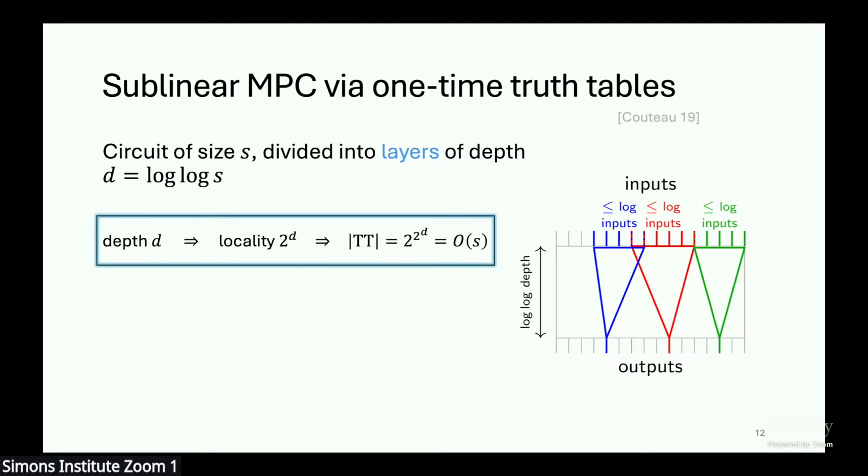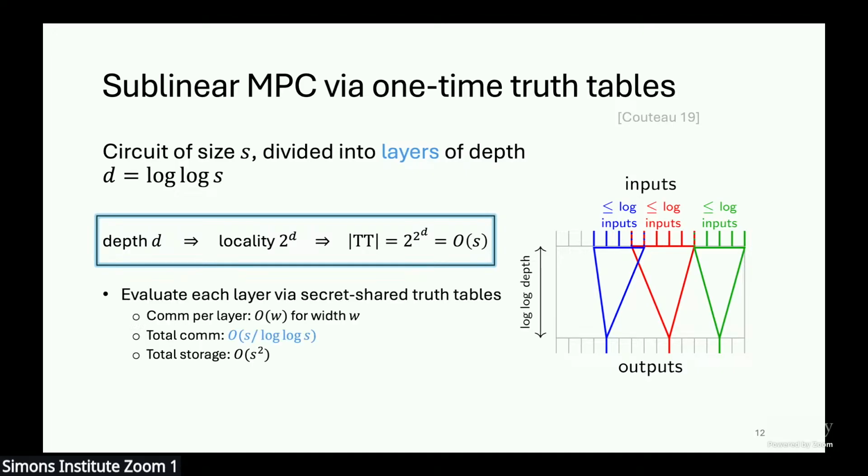Okay, so if we have this depth d chunk of a circuit, or layer of a circuit, then this means if we look at each output wire within this layer, then this is a relatively low locality function, right? It's depth d, so there's at most 2 to the d different inputs on the previous layer that this output depends on, which means the size of the truth table that computes any one of these output bits is at most 2 to the 2 to the d, which is linear in the circuit size. So all we care about here really is it being polynomial in the security parameter. So it's something efficient. Okay, so now we can just evaluate this circuit using our secret shared one-time truth table protocol in a layer-by-layer fashion.